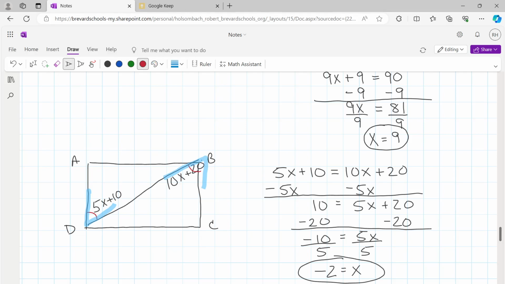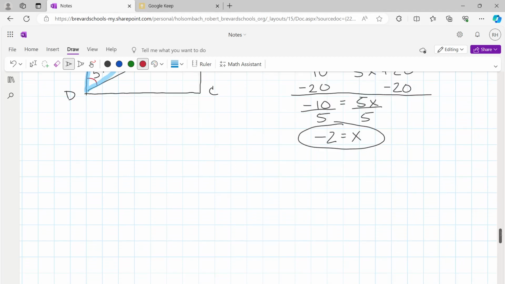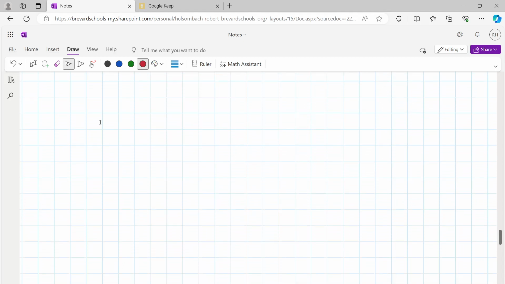All right, so if there's not any questions, that's all I got for you for today. A lot of the same material as yesterday, just a little bit more in these diagonals. So your practice is going to start on page 426, problems 10 through 19. And over on the next page, 26 through 31.